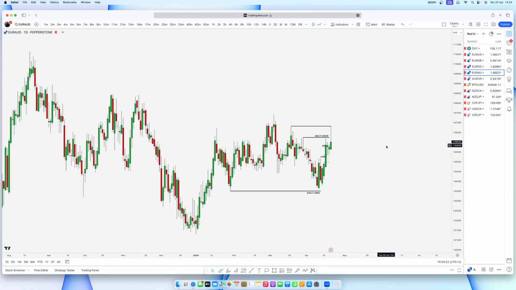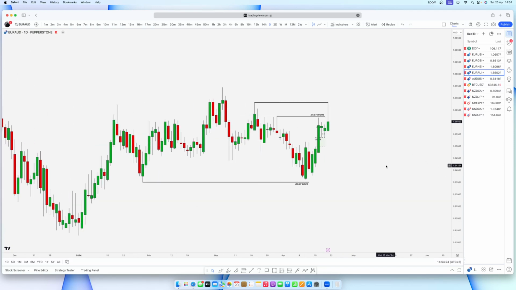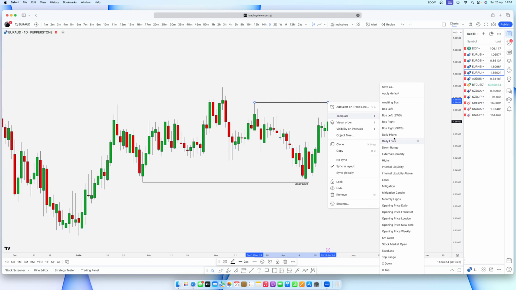So Euro AUD also, I told you guys last week that we had this liquidity and I wasn't seeing any of the daily imbalance at all, except on the 4 hours. And as we can see, price just decided to go straight to the upside. So I'm sure there wasn't any distribution on lower time frame inside those imbalances. On the 1 hour, price was really bullish to the upside. So finally, price took out this daily liquidity to the upside and all of this area. And now we have another liquidity to the upside. So we have daily highs.